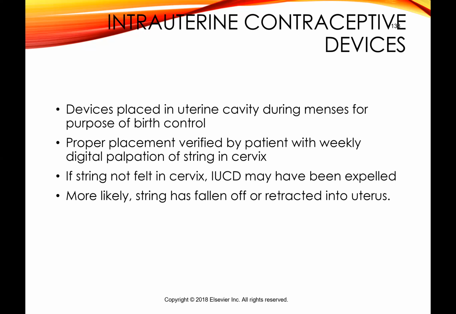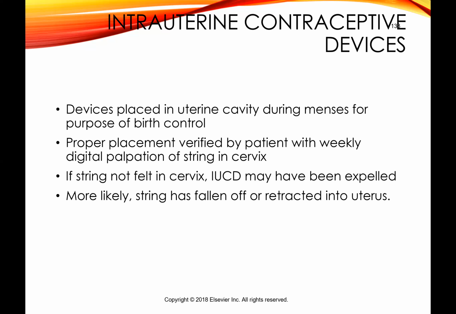Our last thing that I want to talk to you guys about are intrauterine contraceptive devices, IUDs, and you will be checking for these a lot. One of the things that I do quite a bit when I work are IUD checks, just to make sure the IUD is correctly placed within the endometrial canal. There are multiple different types. There's a Mirena, there's a Paragard, some contain hormones, some don't. It depends on which IUD they get.